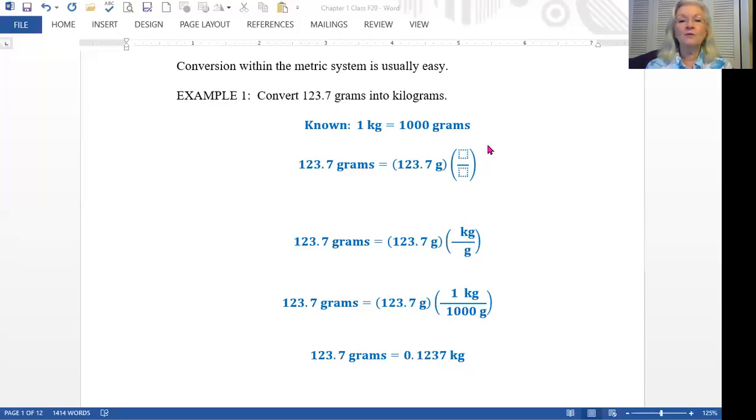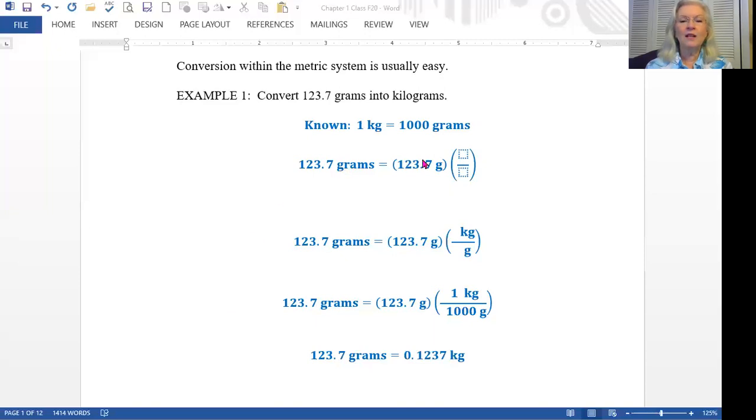Now, when I do this for myself, I don't normally use this many lines, but I wanted you to see the steps without having to watch another little video. And so I would write down what I know, and then all of these calculations would end up looking like this as I filled things in, and then I'd have my answer.